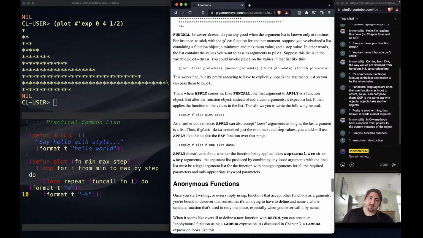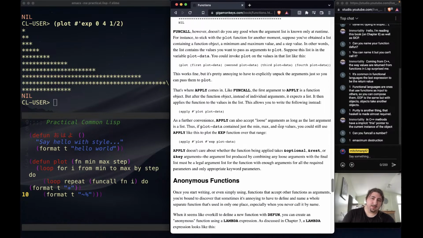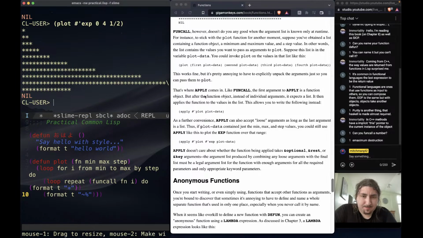Okay, so what they're talking about is okay. I'm not quite sure what the direction they're coming at this from is, but besides funcall, there's also apply.